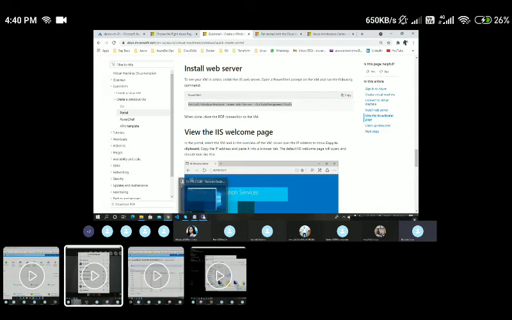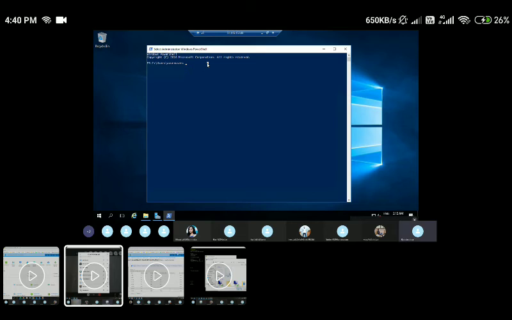So let's come back to the portal here. First I'm doing the install hyphen Windows feature, right? Just type Windows and give the tab. Sometimes it will be auto filled. Yeah, here you could see it has taken some time. Don't worry, sometimes your PowerShell will take some time to load certain modules.